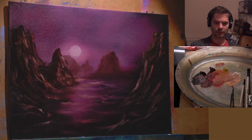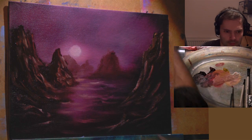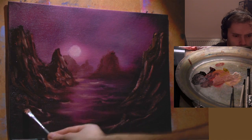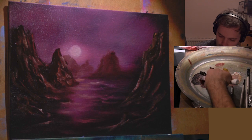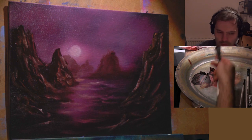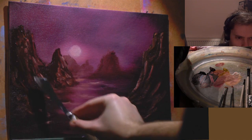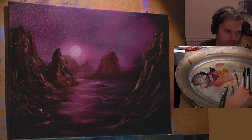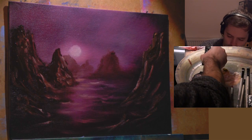Okay, sit back, have a look. Okay. We need more dark in places. I think there's a possibility of using the knife. Across a little roll of paint and I'm gonna put some on there. I think it needs darkening. I think that's what the problem is. I don't quite like it. Let's get some black.